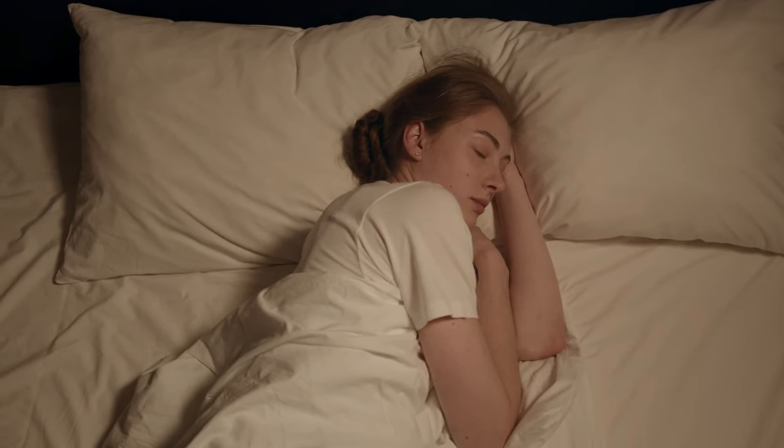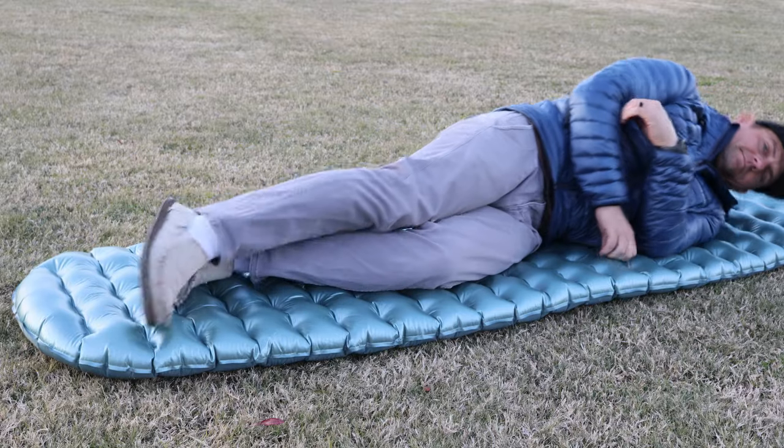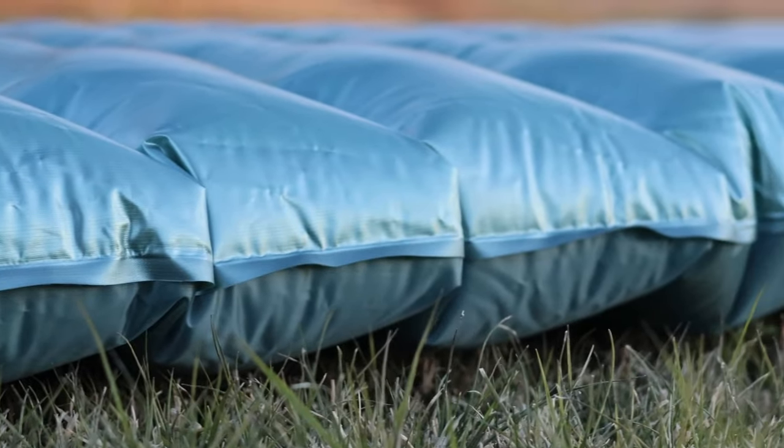Finding a good sleeping pad is important. I am not a back sleeper, not a side sleeper, not a stomach sleeper — I am an all-over sleeper. Generally I spend about 75% of my time on my side and then either on my back or stomach. For me, a thick pad is really key because if you have a thin pad and you're laying on your side, that's just going to drive through to the ground. I try to stay with about a three-inch pad, which this is.